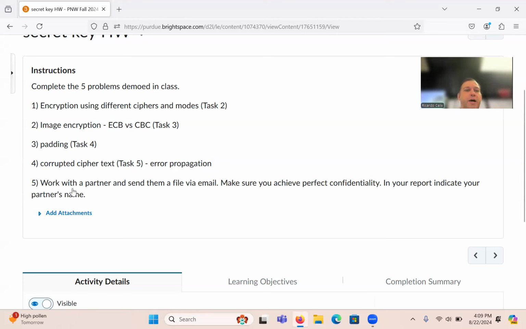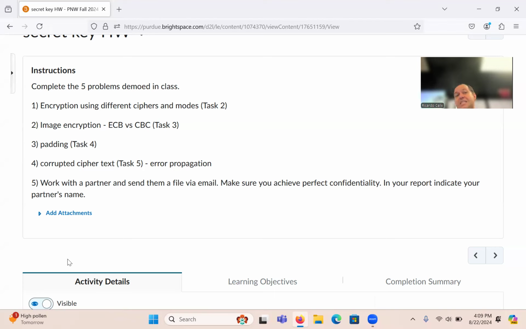And then you can see here number 5. I've said this before: to really understand cryptography, you have to work with someone and you have to send the messages. So this is about securely communicating, right? I'll ask you to do demos with your partner, and I'll say, okay, send them the key, but send it securely. You need to understand what I mean by that, and show me that the exchange of the key or the message was actually done securely. That can only really be done if you're working with someone. So we'll start with that today.